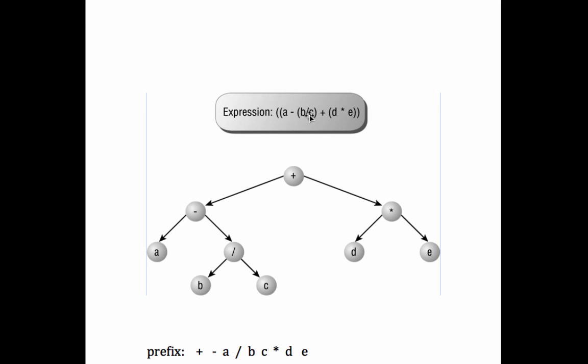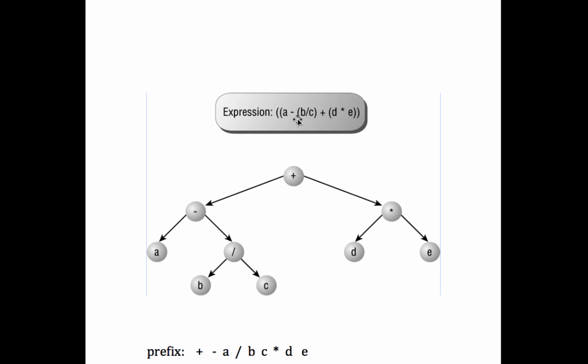This clearly indicates that we're dividing B by C, and then that value is being subtracted from A. And then the other thing that we do is to multiply D times E, and then we'll take the result of this evaluation and add it to the result of this multiplication, and that's the result. So if I were to put that into a binary tree, this is the way it works. Notice that the last thing that we did was to add. So add becomes the root of the entire tree.